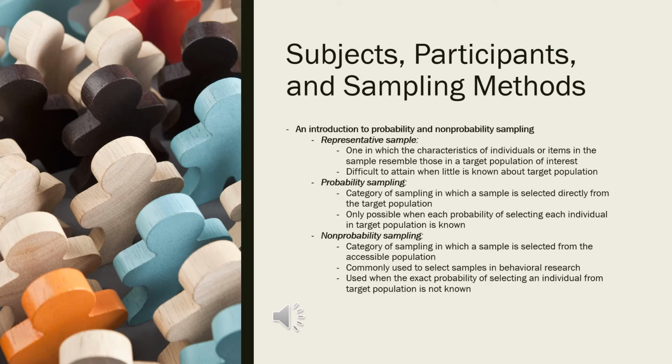Sometimes we do simple random sampling. This is where researchers assign each member of the population a number and then use a random generator or some random selection technique to get the desired number of participants from the entire population. Kind of like drawing numbers out of a hat, right, at random.